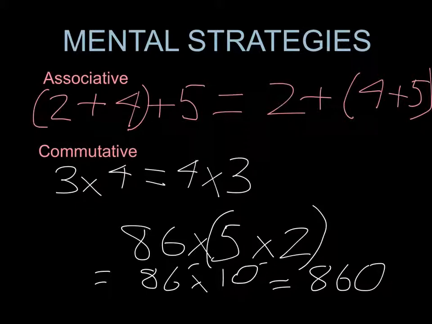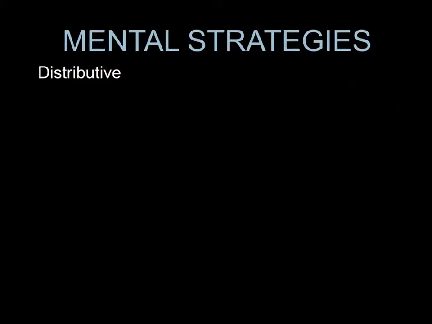Nice and easy. Now I'll show you an example involving the distributive law. The distributive law is a bit different. As you saw in associative and commutative, I basically change the order in which I multiply or add numbers to make a number that's easier to deal with. Now with the distributive law, we are also going to change it to something that's easier to deal with, but we're going to do it in a different way. You can use the distributive law when you have only two numbers that you're adding or multiplying.